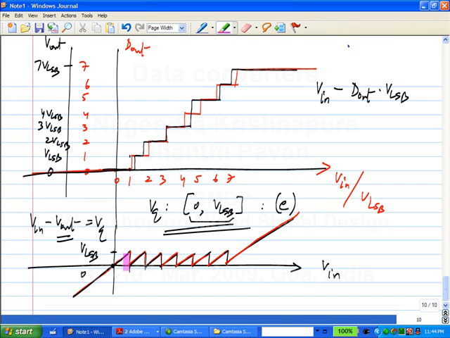It follows the input, and the location of the jump in the characteristic has shifted to the right. So the location of the jump in VQ also will shift to the right. Okay. So I will get something like this. Okay. And what happens after that? Again follows the same curve, right?